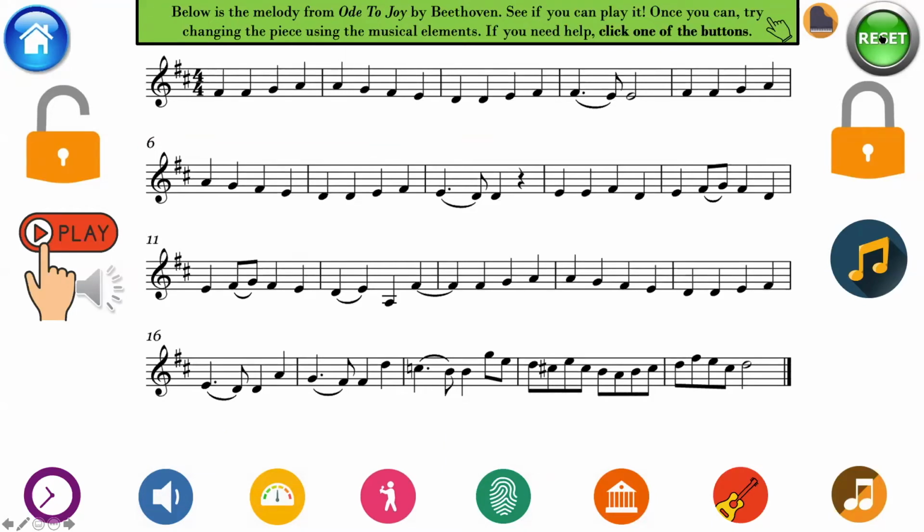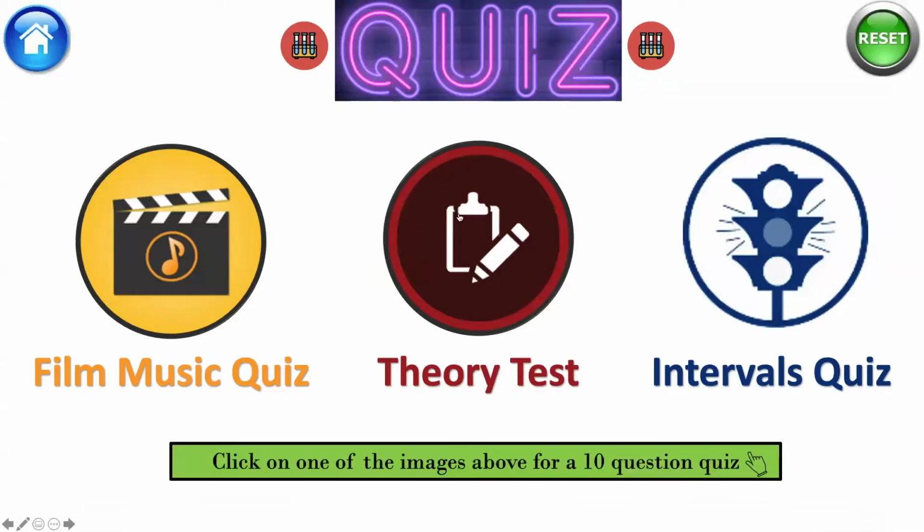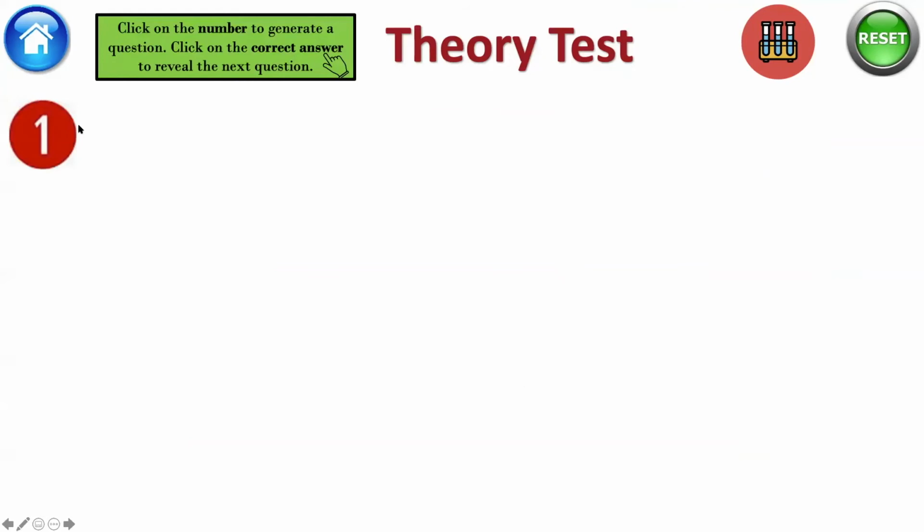If we go back to the home page and we look at the little tests, there are just some tests built in. Again, this just links to a slide. These can be theory-based tests. These are just really short tests that are really no threat to the students because it's on the individual iPad. They don't have to share the results with you straight away. So which musical element describes volume?